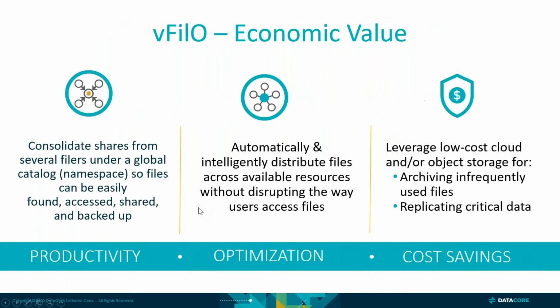And the way we will do that through vFilO, you'll see, is three different steps. One is to consolidate or aggregate shares from these different pools, and I'll give you this little diagram on that. So put it under a single catalog, or as more commonly used in technical terms, a single namespace or unified namespace. So everybody can be in one place. You go to one place, you look at it, you don't have to jump around to figure out which bucket it's in.